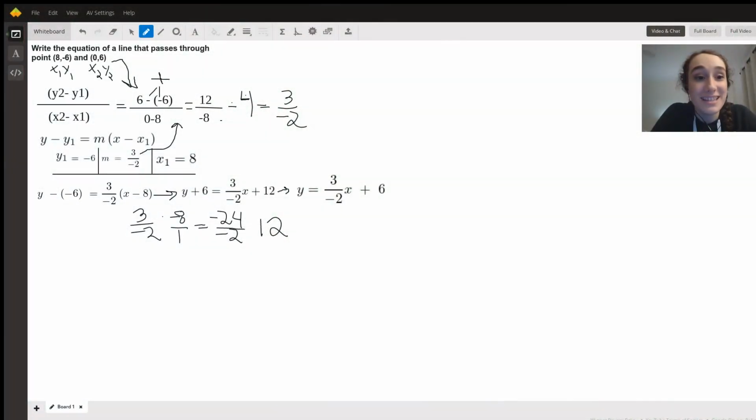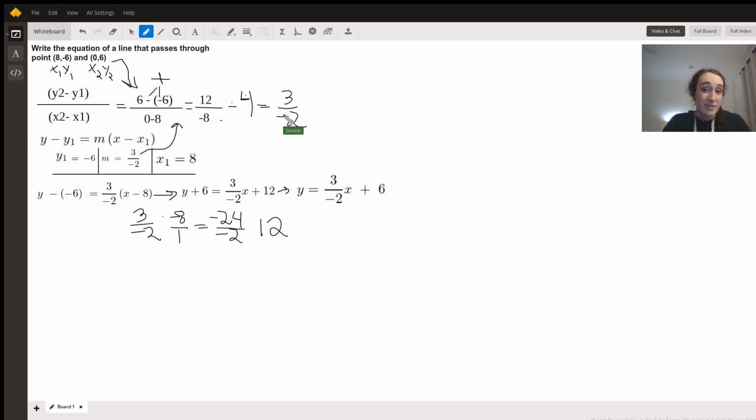To figure out the equation of this line, I first have to look at the slope. I use the slope formula, y2 minus y1 over x2 minus x1. Once I have that, I put in my information for my 2 points, which go down here. Then I make sure to change this double negative into a positive, because that's what double negatives turn into. Then I get 12 over negative 8, which I know has 4 as a common factor for both of these. So I divide and I get 3 over negative 2.